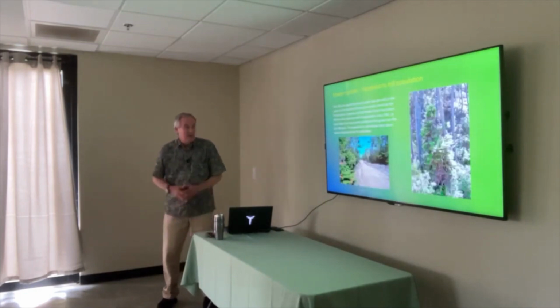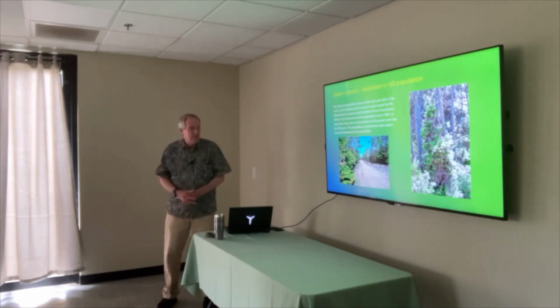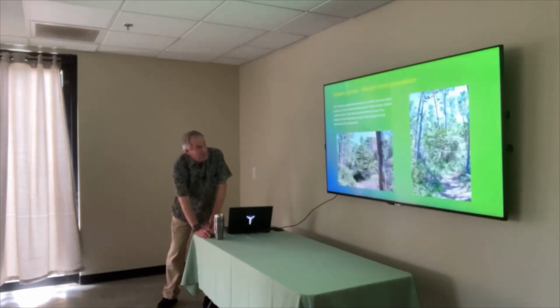Then we have the Gowen cypress, which is the nearby neighbor. There's a 100-acre population that's on lands that are conserved by the Pebble Beach Company, which is the one that developed all of Pebble Beach, and the Del Monte Forest Foundation. No fires have occurred here since '87. The population's in permanent open space, but it remains threatened by fires and hikers. There's all these trails that go through it. It's a nice place to visit, and you won't be crowded like you will on the 17 Mile Drive area.